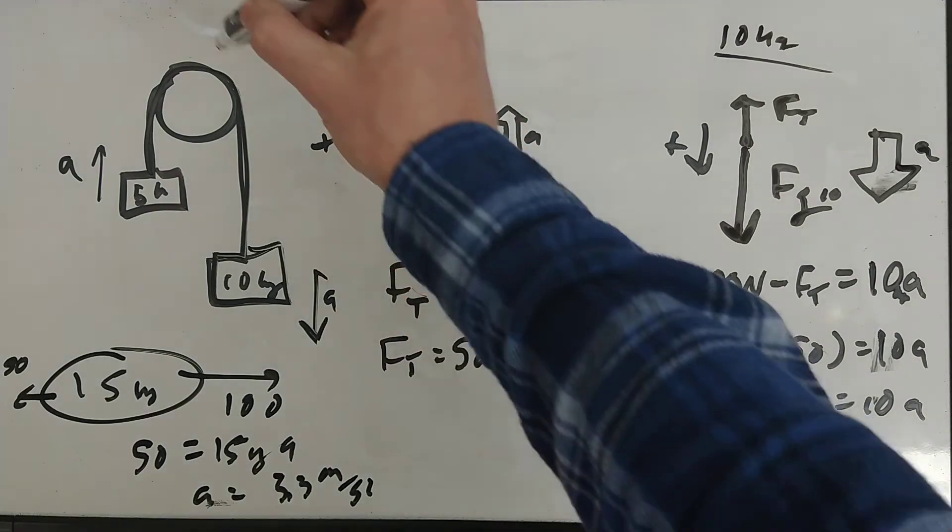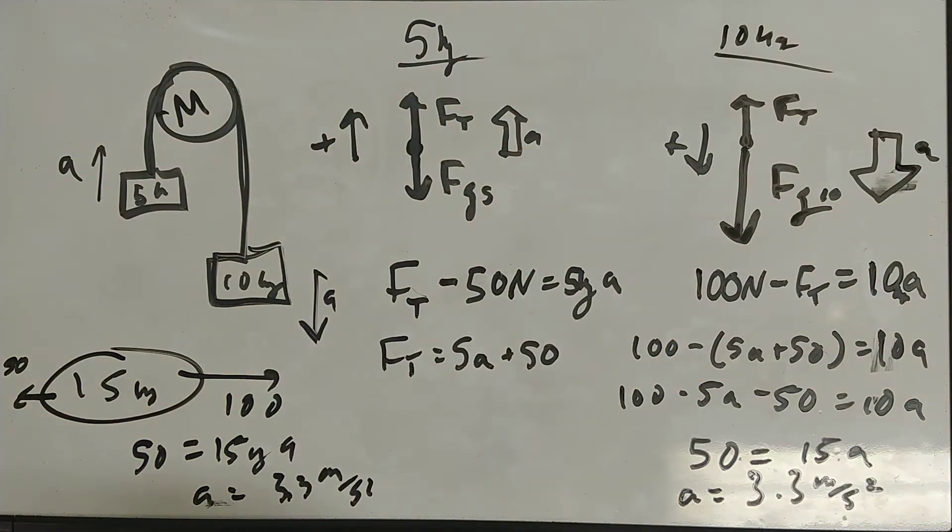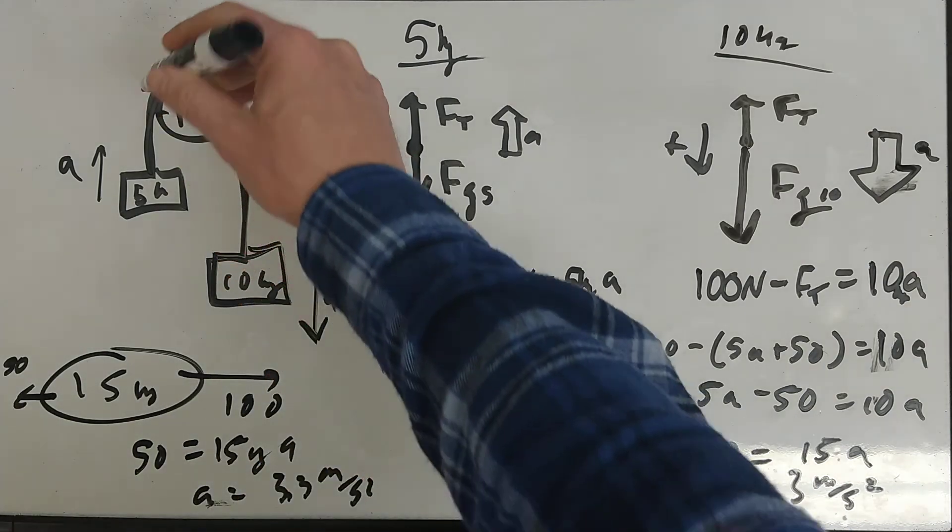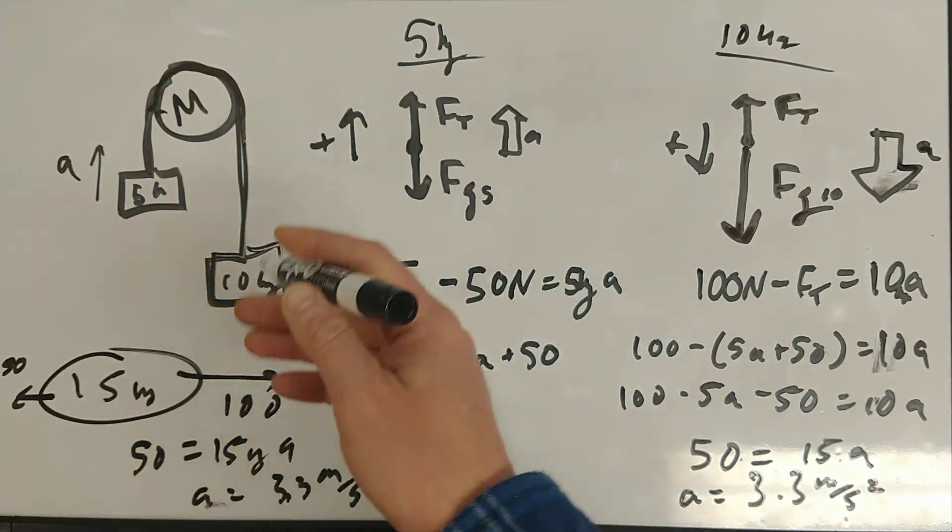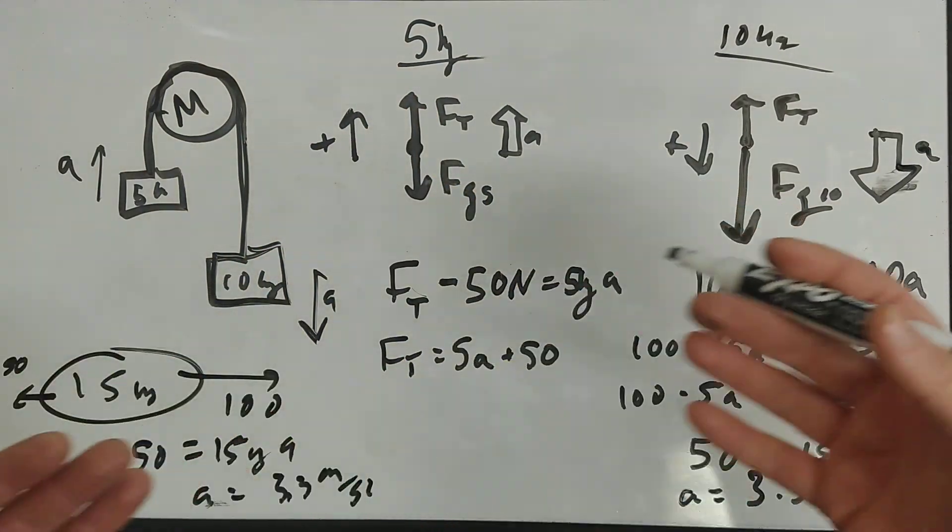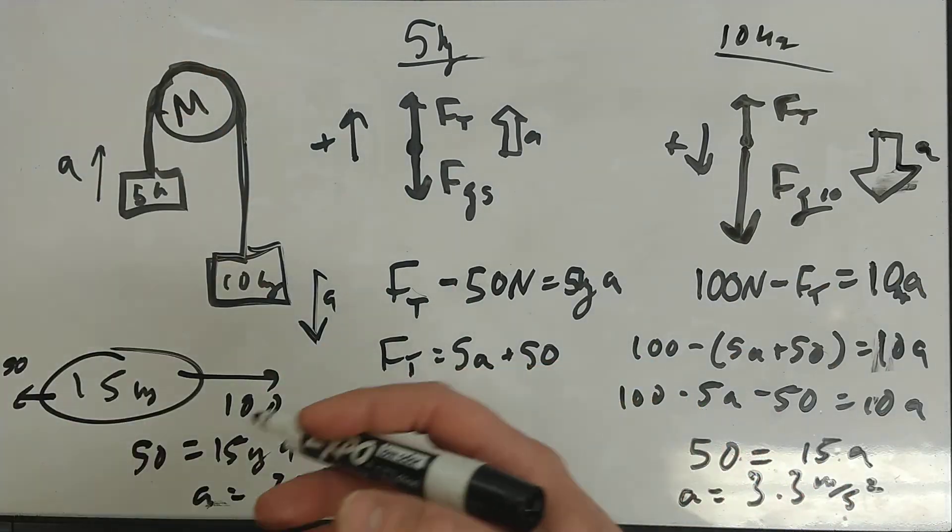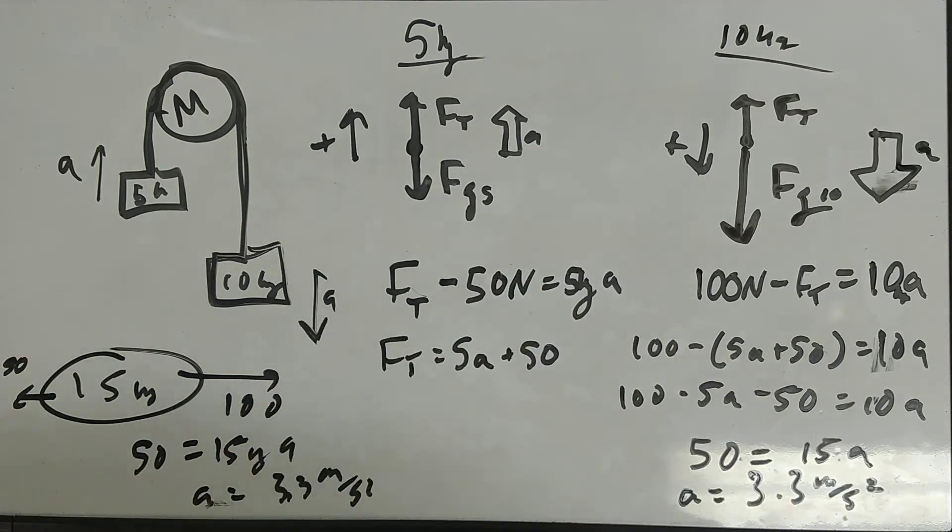However, here's the problem. This was massless and frictionless. Massless and frictionless. In fact, that pulley was never even turning. Because if it's frictionless, this rope would just slide right over top of it, wouldn't it? It would just slide. It's not actually even a pulley. So we've been lying to you this whole time. If it's massless and frictionless, it's not serving as a pulley. It's not rotating. In real life, that doesn't exist. There's always friction. There's always mass.